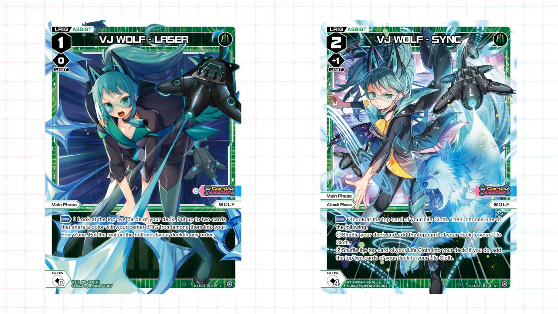I'm just going to highlight the 2 most commonly used assists for each of the L-Rigs. There's a lot of different options. Some of them are very good as alternates. Actually, of these 2, I don't use Sync. I prefer Mirage, but we won't get into that. This just will give you an idea of what potential strategies and what the commonly used L-Rigs are for each of the 3 different characters.